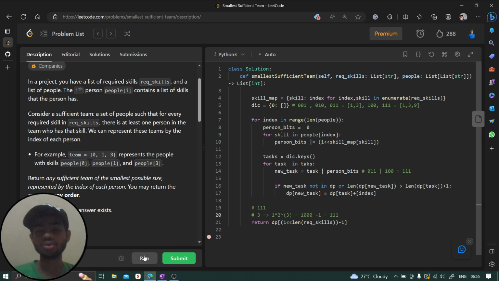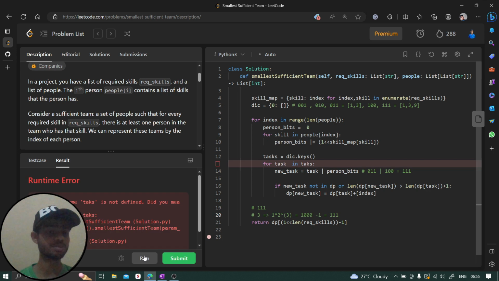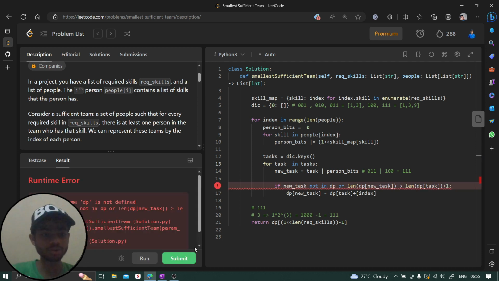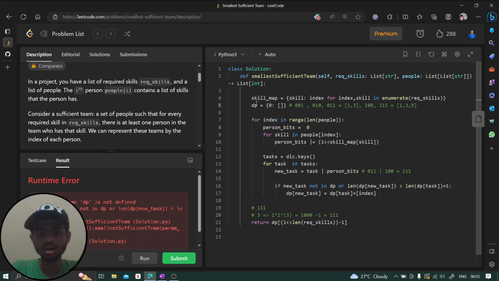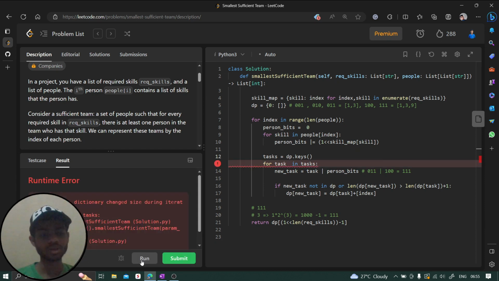After that we have to just run this code. Let's see whether it's working fine or not. Do we have any error or not? But believe me guys, it is an easy problem, right? We got an error because tax is not there. We will get a lot of errors, but still the problem is really easy. If you understood this problem, then my task is over. I just want to teach you this particular problem. And dp is not there, guys, so let's make it a dp array only, right? Dictionary is not ringing a bell, so this is going to be dp. I don't know why I use a dictionary, but yeah, I used to do it.